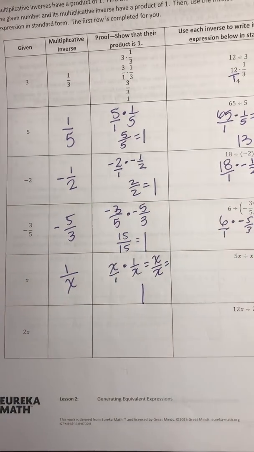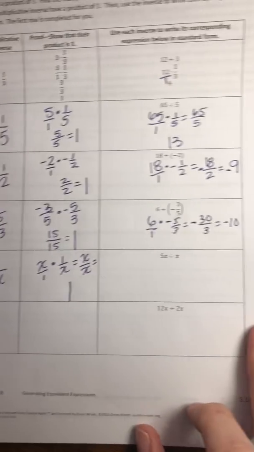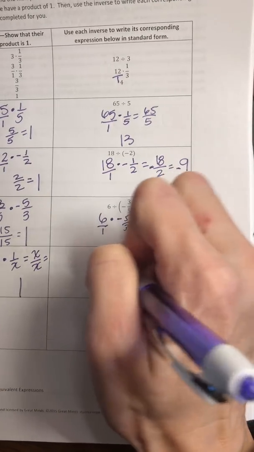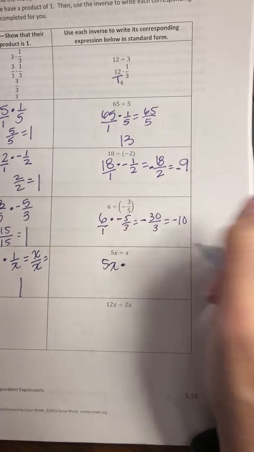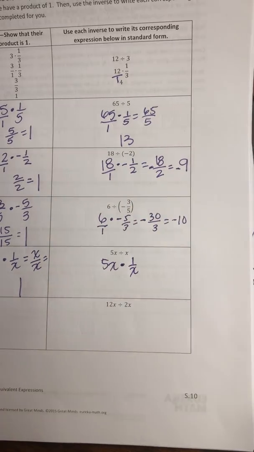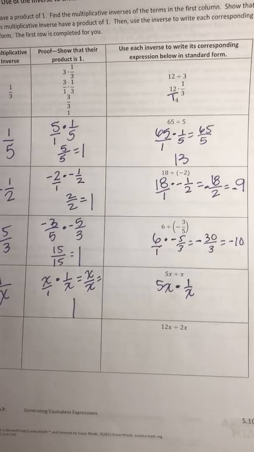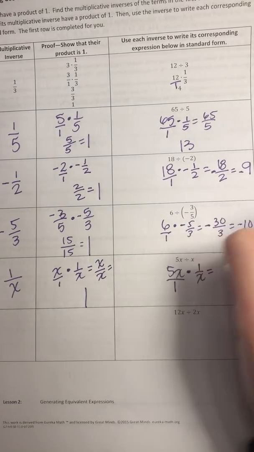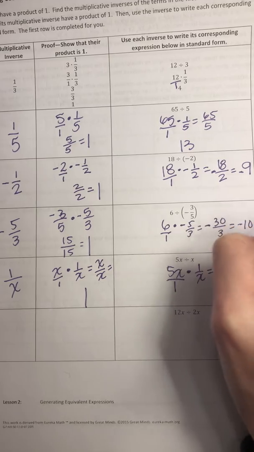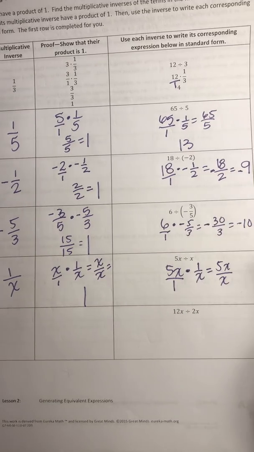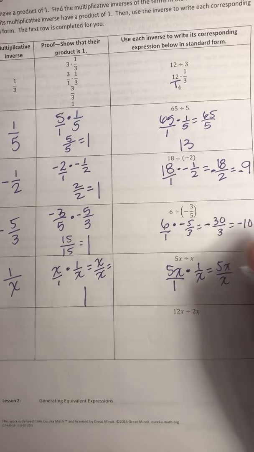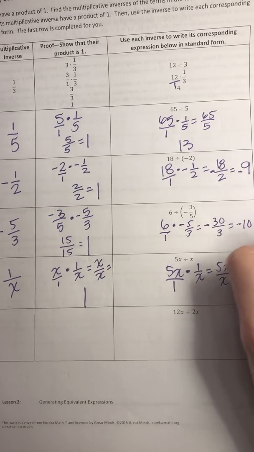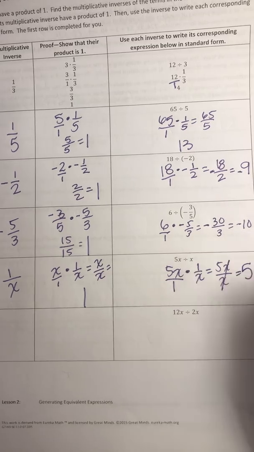So if I take this expression here, 5x divided by x, that's the same thing as 5x times 1 over x. We just proved that a minute ago. So I put whole numbers over 1, multiply straight across, and 5x divided by x over x, remember that's 1, would give us, those two kind of cancel, and we get 5.